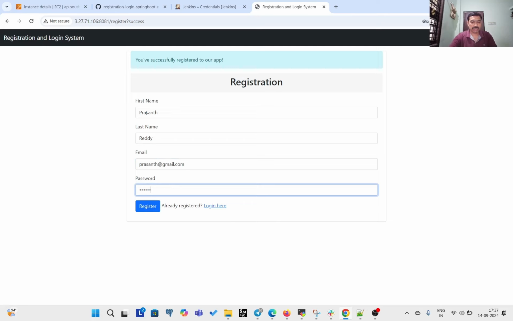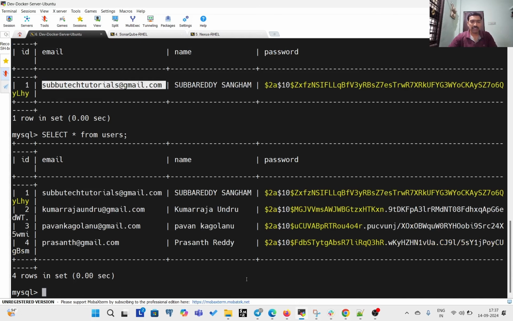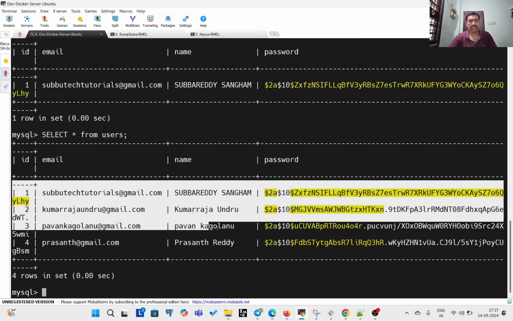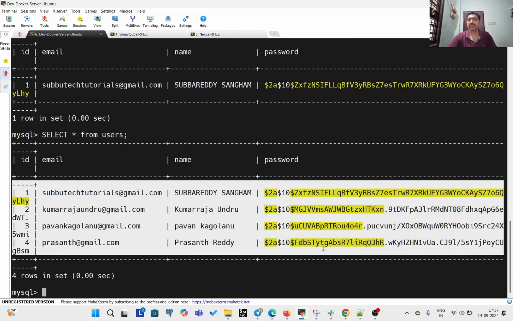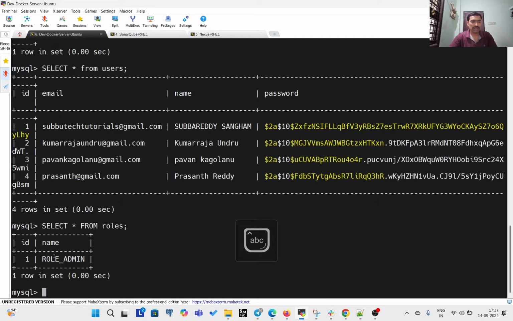I'm creating some more users here. So if you run it once again, see, all the users data is stored in this users table. Like this we can check what roles are there. In the roles table, there is only one role, admin role.